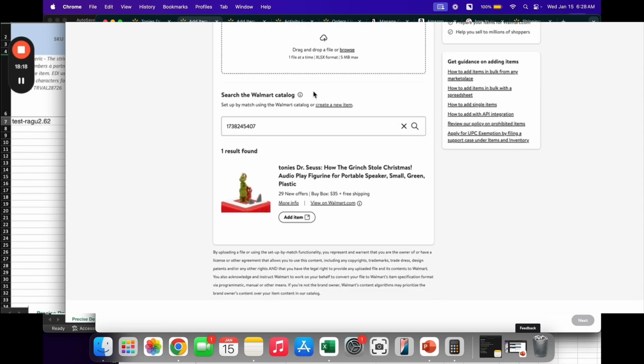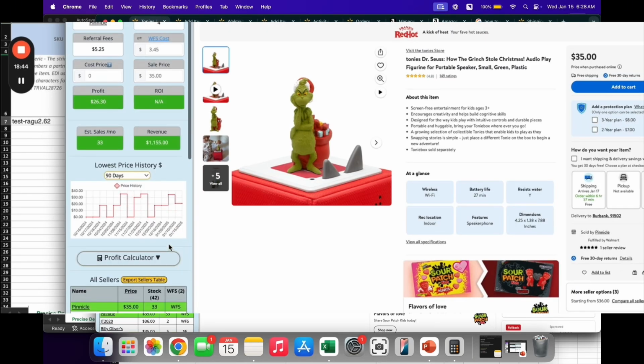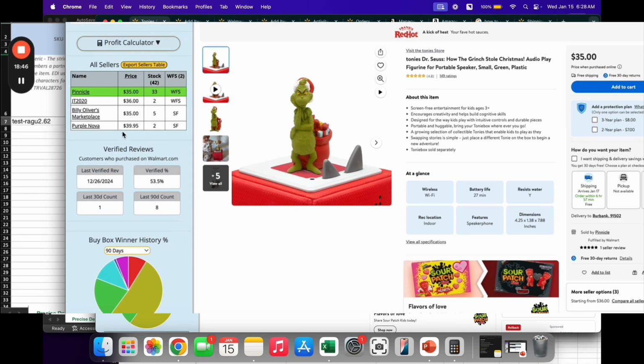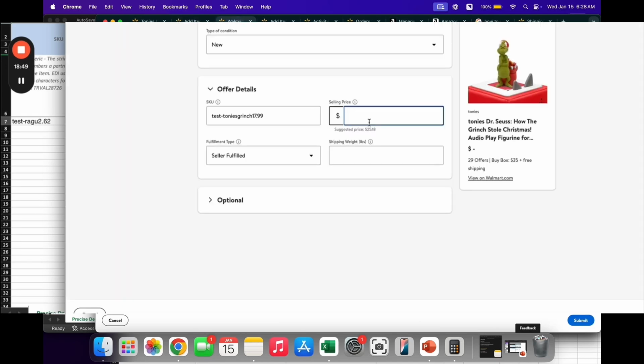So bear with me in these steps. If you already know how to add seller fulfilled, you put in the product ID or the UPC to get here. I went ahead and added the SKU. I'm going to go back and look at the sellers to see the highest price. I know the buy box is 35, but it looks like the highest price is 39.95. So I'm going to put in 34.99. Actually, no, I'm going to put in 33.99 because the shipping is 5.99 plus 99 cents, so I don't want to be too high where it price errors out. And then we're going to put 0.5 for weight because these things are light.